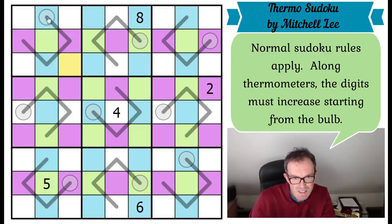These digits are all hitting the thermometer. And in fact, we could say instantly, if this pattern in box one repeated in all of the boxes of the Sudoku, we would have a big problem, because there is simply no way that the purple digits can be equal to the blue digits across the whole grid if they were disposed like this. Because of course the purple digits here are always going to be greater than the total of the blue digits, because the blue digits are always sort of beneath them on the thermometer.